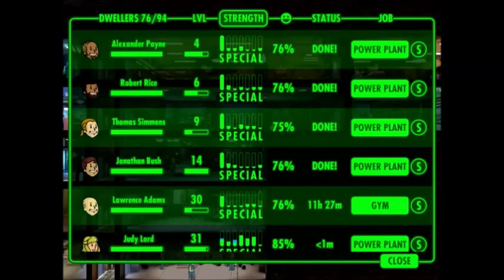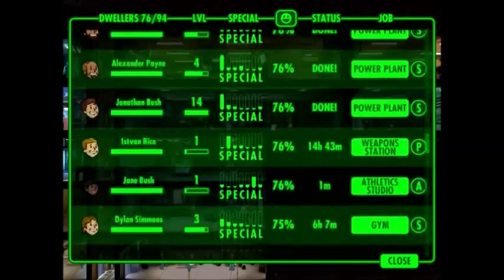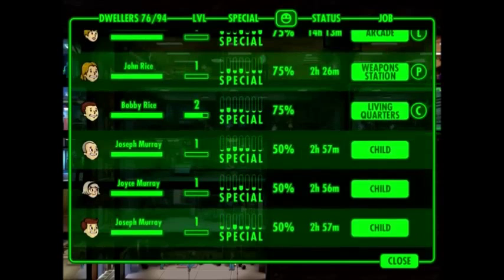Then there's happiness. You should try to get 100% for everybody, but it's not going so well with that. But I have most of them, except for the new grown-ups, which is the one on coffee break, and the children. Everybody else is on 75% or above, so not too bad.